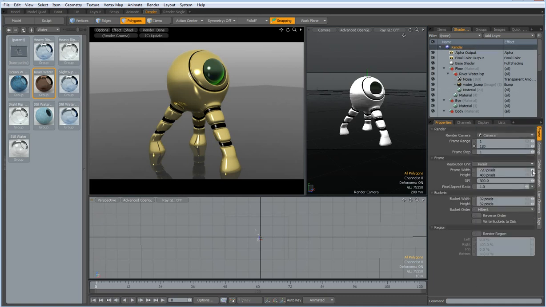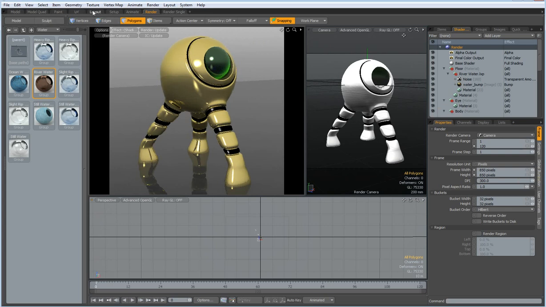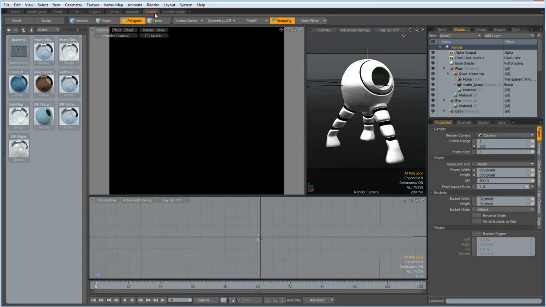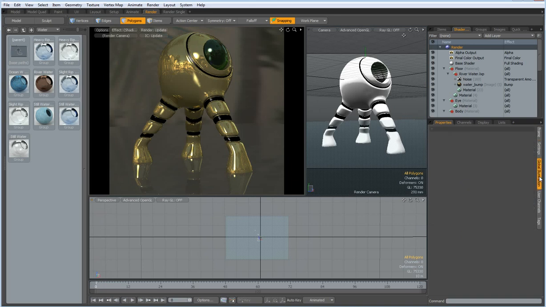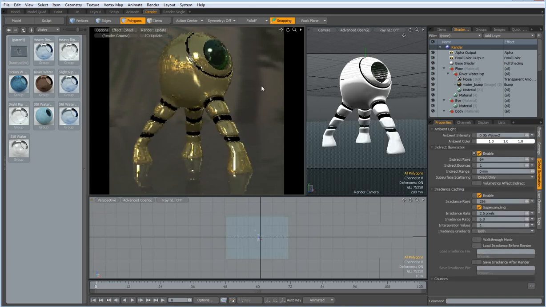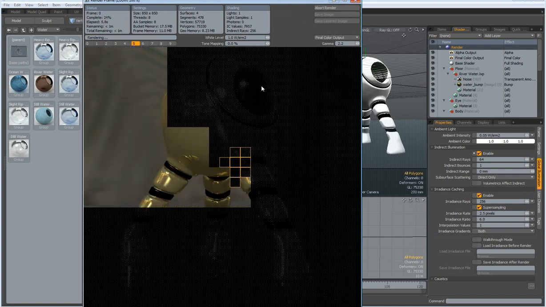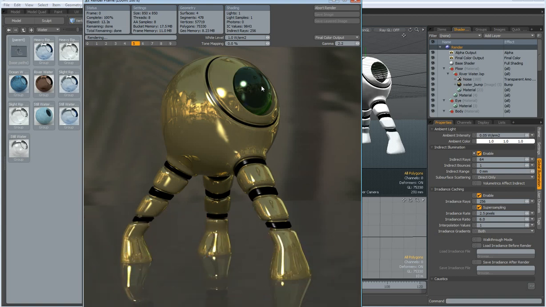Next, I make this 850 in all dimensions. Go to the layout, outdoor, look for a nice dark, this one, maybe load. Render tab again, and this makes some nice background. And if I put on global illumination and F9 to render this, and here it is, our simple robot.